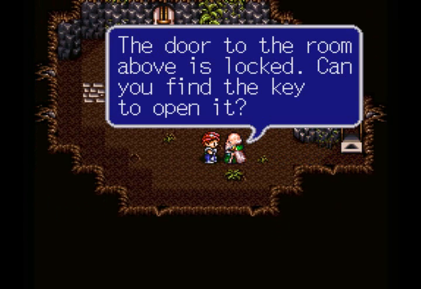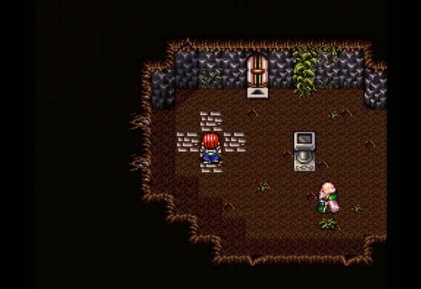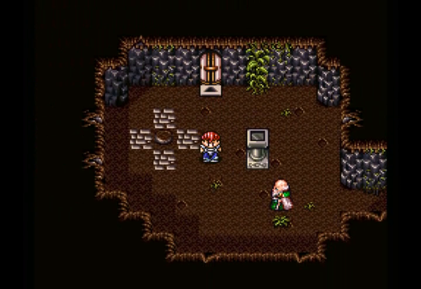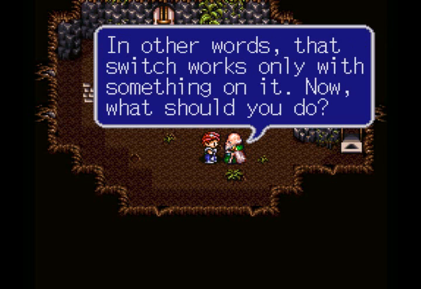The door to the room above is locked. Can you find the key to open it? Can you see the switch at the upper left? Stand on top of it. Okay. Oh no. Can't get through it. See? That opened the door. However, step off the switch to close the door. Got it? In other words, that switch works only with something on it. Now, what should you do?